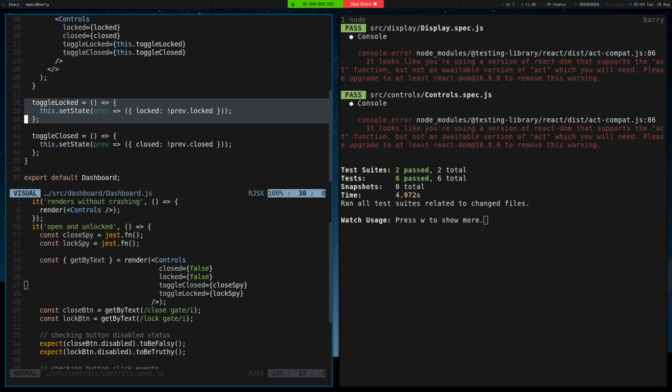Now, it's still valuable to have some unit tests, which is when we test these components in isolation, because it's going to give us a bit more information about how they failed than digging through our integration tests. But we're not going to actually test this toggleLocked function directly. We're just going to check the effects of it match what our user expects to see when they click on the button.